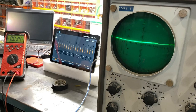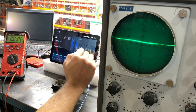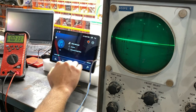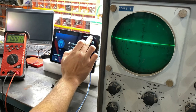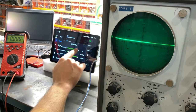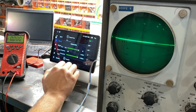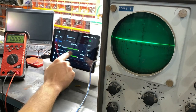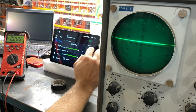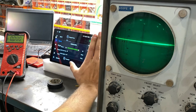All right, guys, so we have this set up for our subwoofer pre-out test on a 40 hertz test tone. So just to show you guys, we have loudness off, equalizer's flat. We have our 40 hertz test tone at 0 dB. We have our subwoofer maxed out. Our subwoofer frequencies being filtered at 250, and we'll go full range on that. So we got full range on subwoofer high and low.